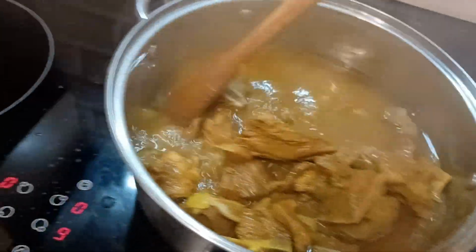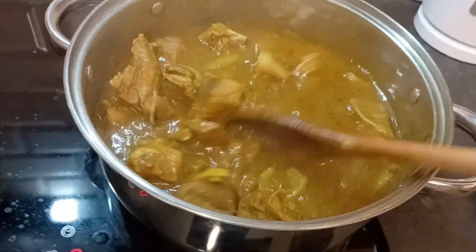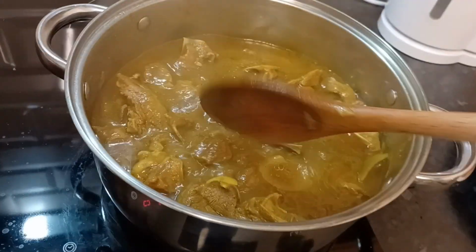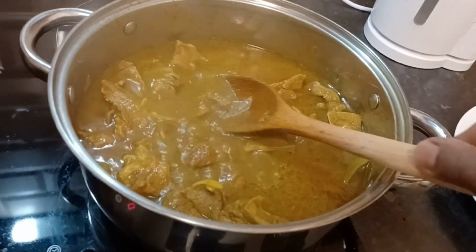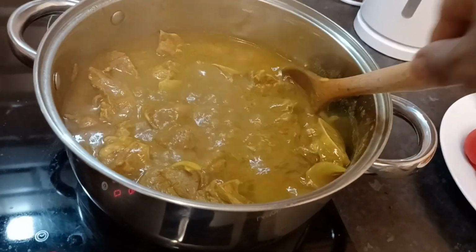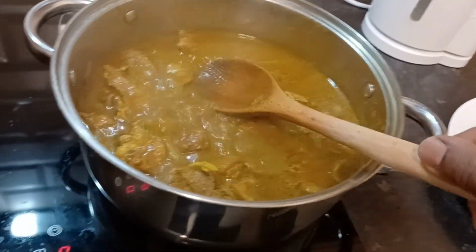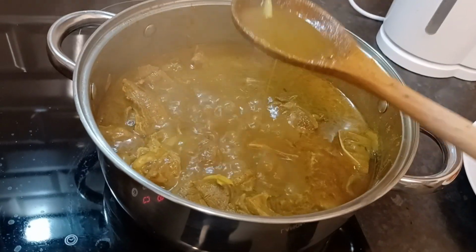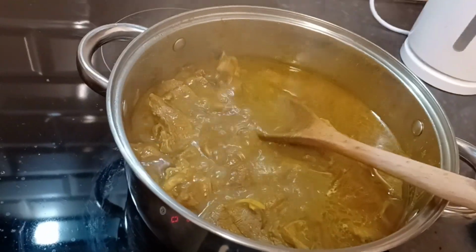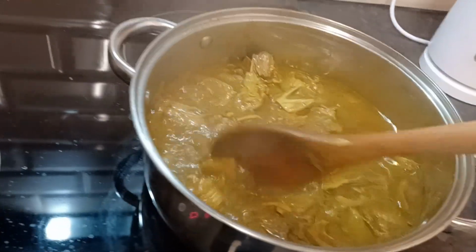Our curry mutton. See it? That's when I'm going to give it a nice color, the curry mutton gravy. All of that water has turned into nice juice, all that juice from the meat.